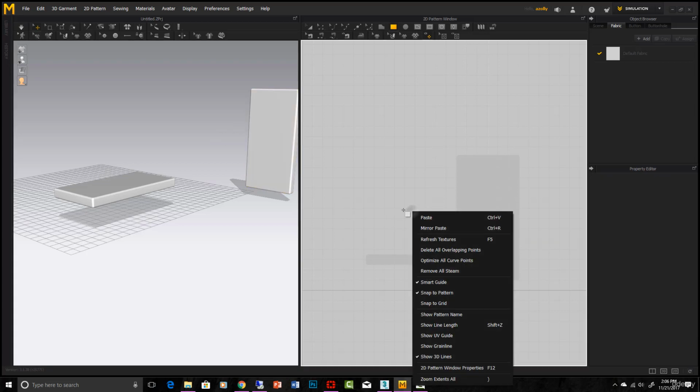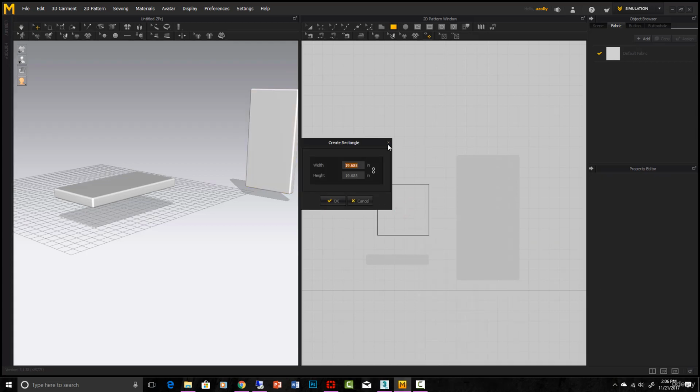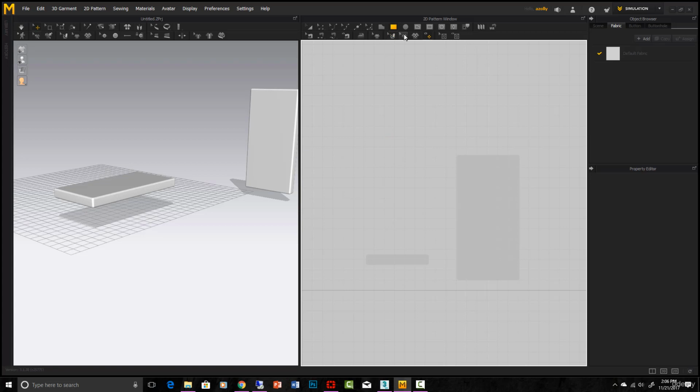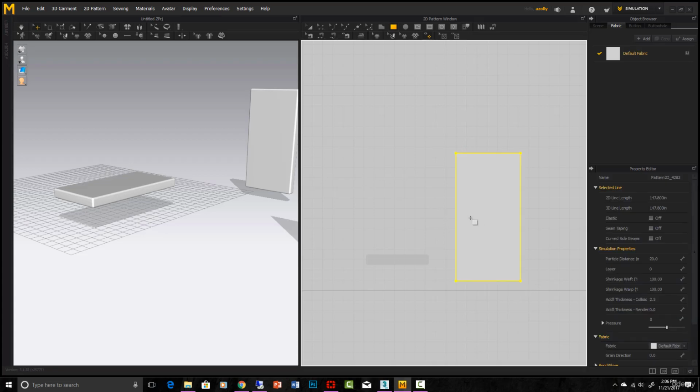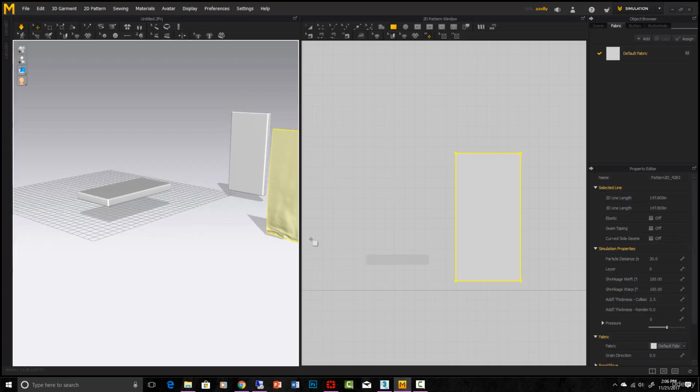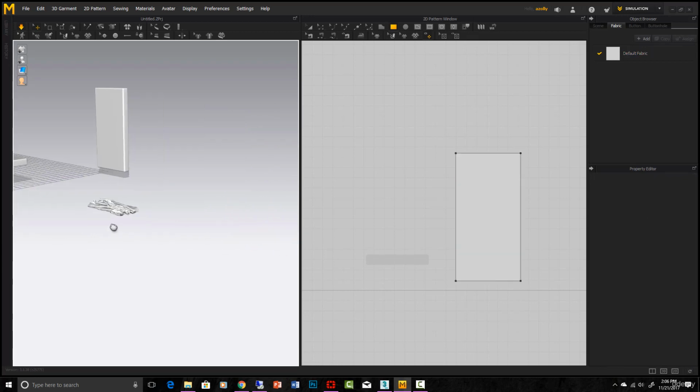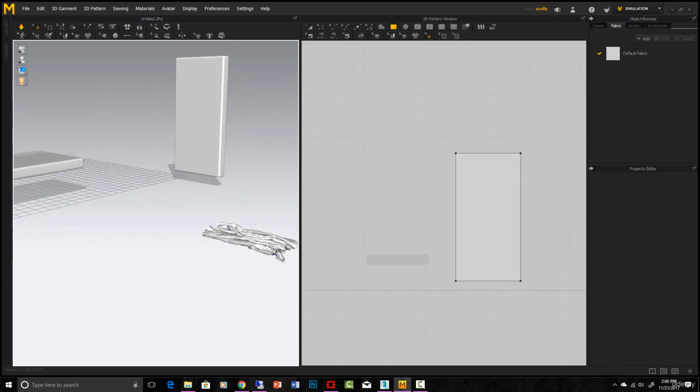Okay, now what we want to do though, this is where the magic happens in Marvelous Designer. We go into our patterns over here. So this is a basic square pattern and we'll just draw the basic shape of our avatar like that, and you see that will actually turn into a piece of fabric. Now if I hit simulate, that will drop to the ground and it will have a really nice cloth simulation of that piece of fabric. We actually want to undo that.